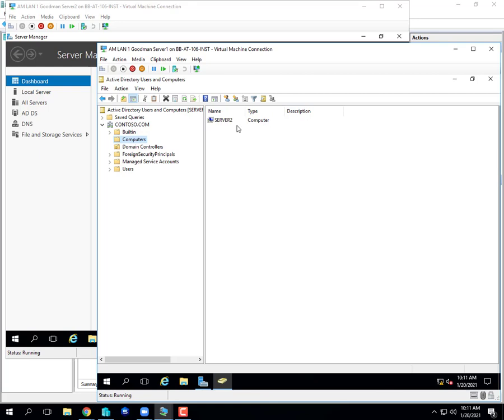It's a Microsoft server that's not running domain services. It's doing something else, like sharing out printers or file shares, or maybe being a web server. Of course, right now it's not doing anything. We haven't configured any roles on it. But everybody should see server 2 under computers. Everybody see that?